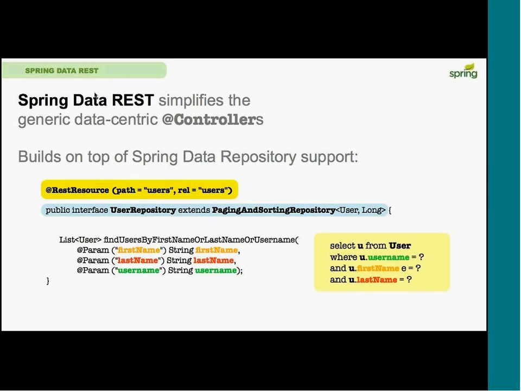Of note for us, however, is that there's a project called Spring Data REST, which builds on top of Spring Data and makes it dead simple to transparently export these repositories as RESTful endpoints. So here I've got the @RepositoryRestResource annotation, and I specified that I want this available at the path users, and I want it to be mentioned as a users rel in all places where we have that. Spring Data REST is sort of like an application already. It's prepackaged. You just include it in your web application, and Spring Data REST will take care of automatically standing up any repositories that you have this annotation on.